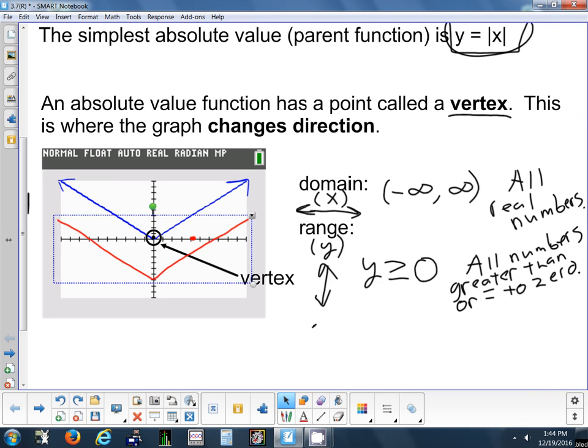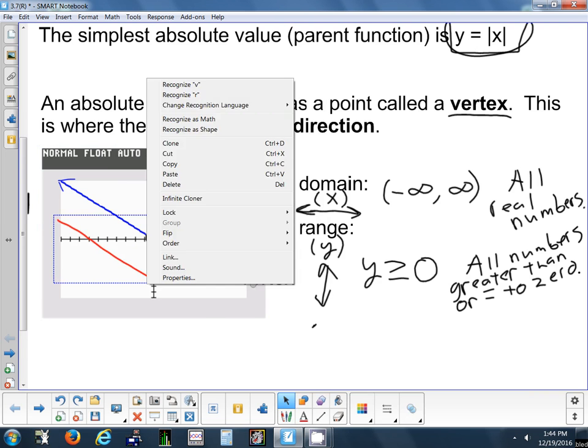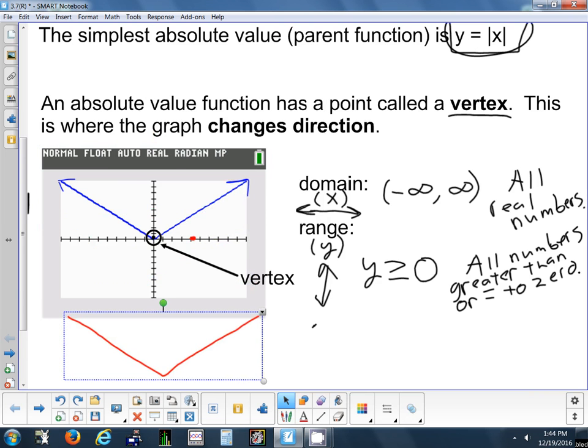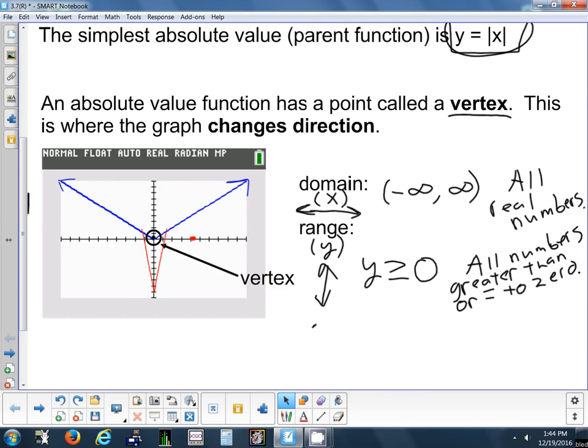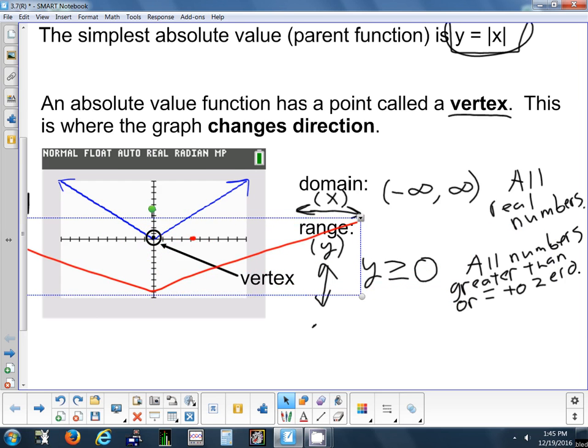Okay? We can also take a graph and we can go like this. Okay, what did I just do? Let me try it down here. Oh, there we go. What did I do now? Yeah, I made it thinner. Now, even though I made it thinner, is it still going to go left and right forever? Yeah, it's not quite going as fast, but this side is still going to head up and to the left. This other side still heads up and to the right. Okay, so that made it thinner. I could also stretch it out. Is it still going to head to the left and the right forever?